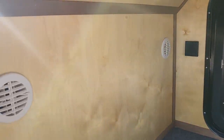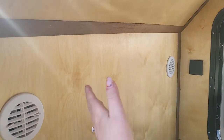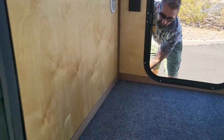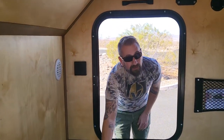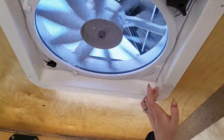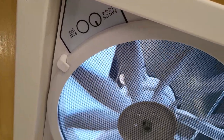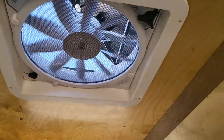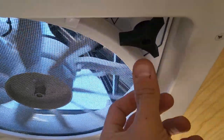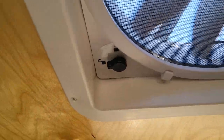But yeah, so this is the inside. So those are those vents that he was talking about. There's two, so some circulating air. And then, oh, hello. We have a fan up here, which is really nice. Joe let me know that actually it's really cool because it remembers what cycle or speed that you had it on, so you don't have to keep going through the different speeds. Very easy, just unscrew it here to loosen up the vent. Then turn the fan on and off, and when you're done, screw back down the vent, and there's a lock over there for traveling.